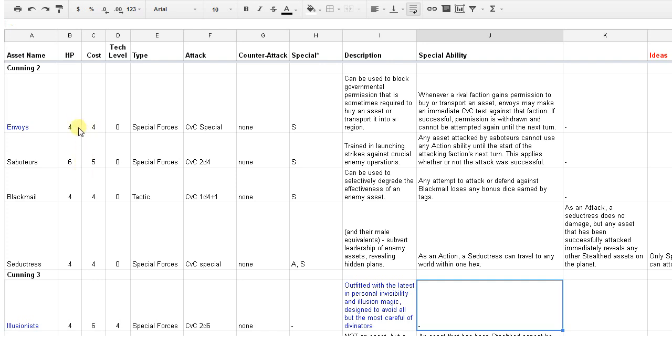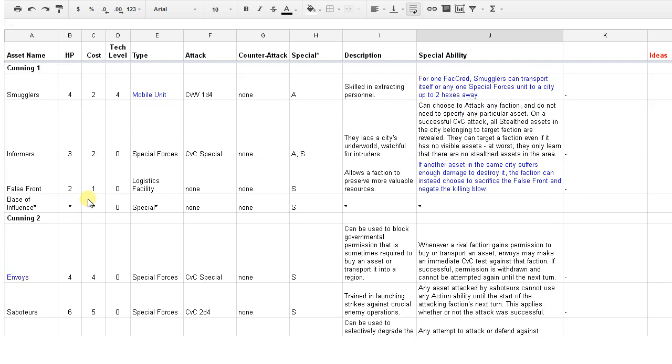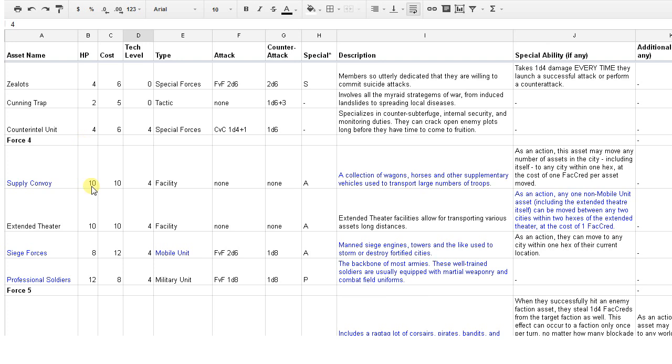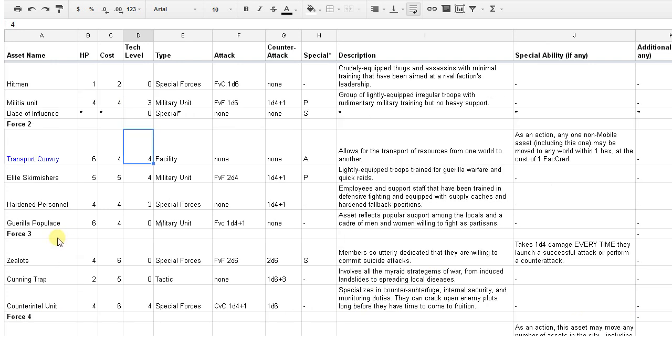No, doesn't seem quite their style. What is their style anyway? They want to recover, they want to get back on their feet, they want to ensure people that they are a solid force and they're not going anywhere. Zealots, cunning trap. They trap though, I don't even know. You know, maybe they want to move around.